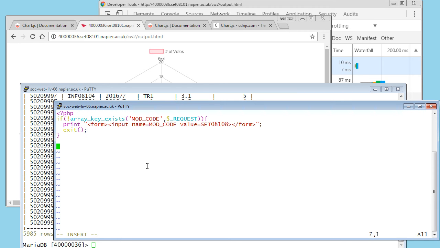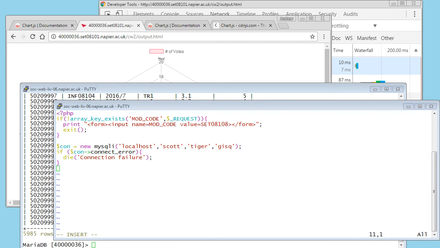What I want to do is send an SQL query out. I'm just going to copy and paste some code that I've used previously. So I want to create a connection. Scott and Tiger will do for the moment, and I want to write an SQL statement. Now the SQL statement's quite hard. I'm going to have to practice this. I'm going to start writing. I'm going to hard code to start with.